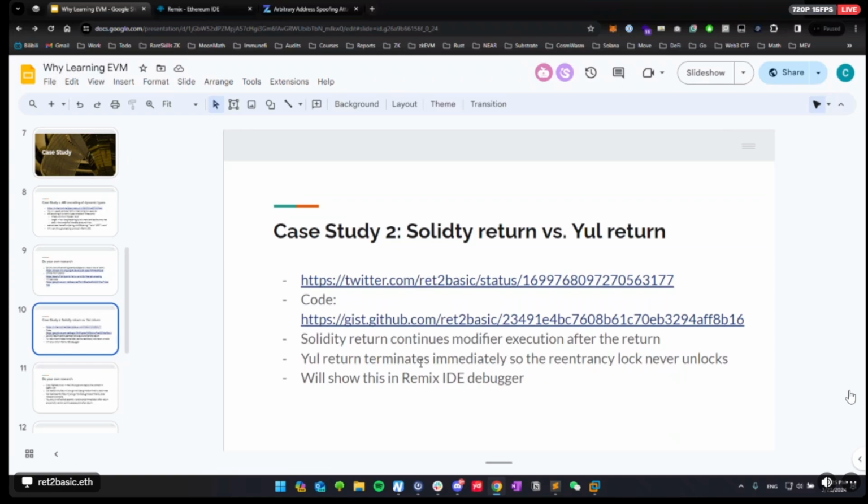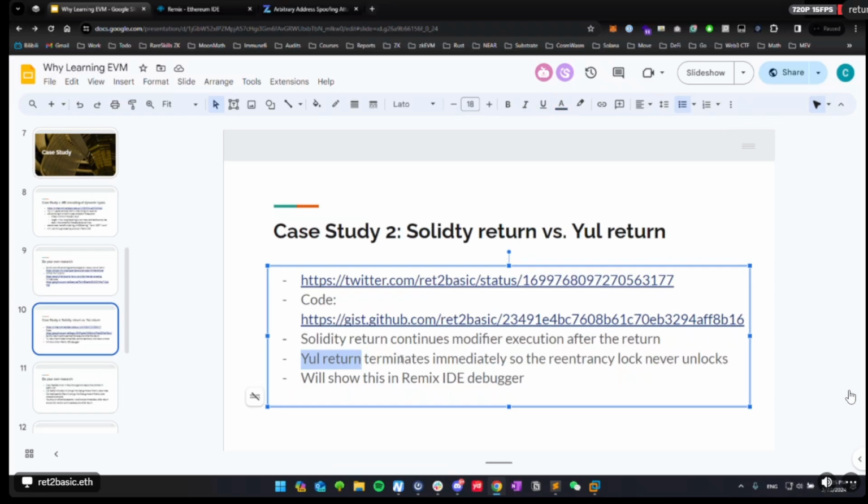The main difference is that a Solidity return is not the end of the function call. For Yul, if you trigger that return, it terminates immediately. But in Solidity, after seeing the return, it is still going to execute everything beyond that, for example, a modifier. I will show you the code.